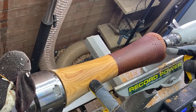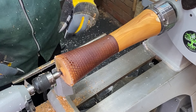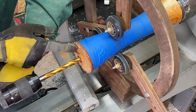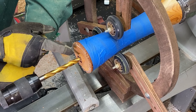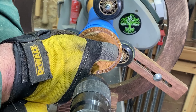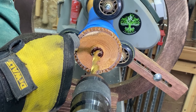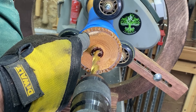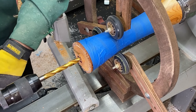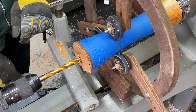I'm going to bring up my steady rest and then we'll start hollowing. We're all set up ready to start hollowing. I'm going to be using various sizes of drill bits and Forstner bits to slowly get this hole wider and wider as we go down. We've only got a very, very thin wall so we are going to have to be very, very careful. This is the dangerous point, so I'm going to take it nice and slowly and keep my fingers crossed.